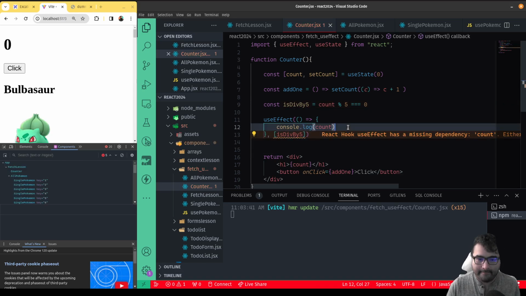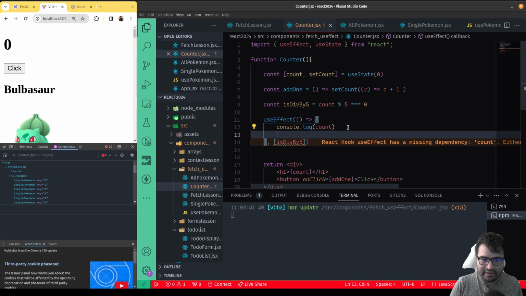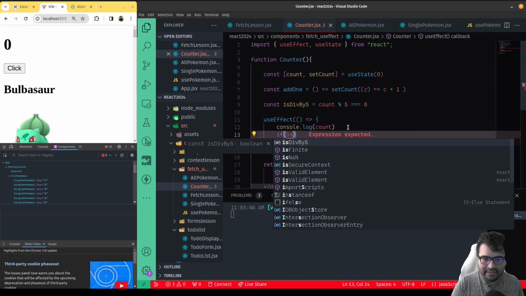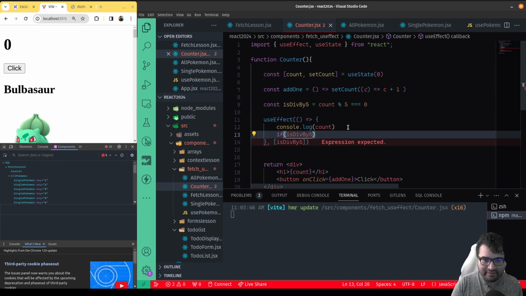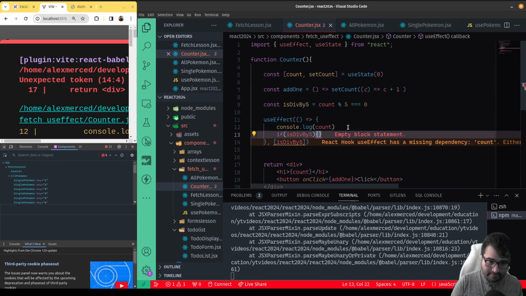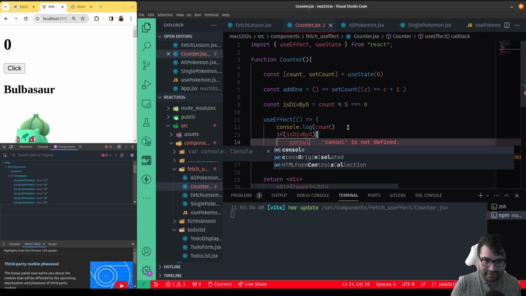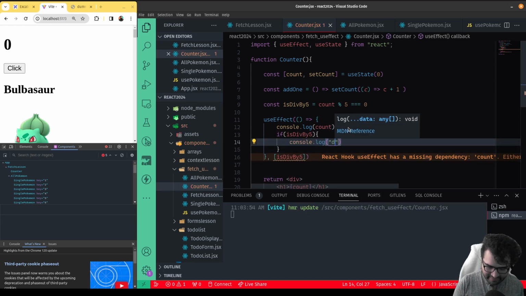So basically anytime that changes, we'll put an if statement here, and we'll say isDivBy5. If it's true, then we'll console.log divisible by 5.